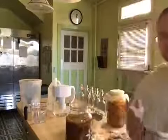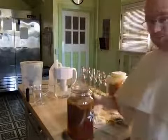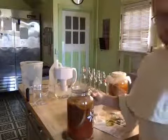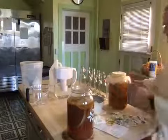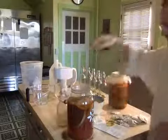So what we're gonna do first of all is take the new kombucha that I've been brewing. We're gonna put it in the bottles. So I'll put these over here really quick.